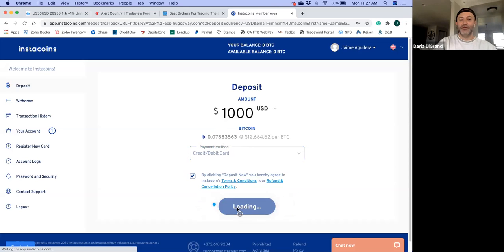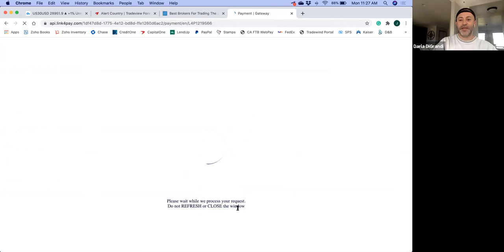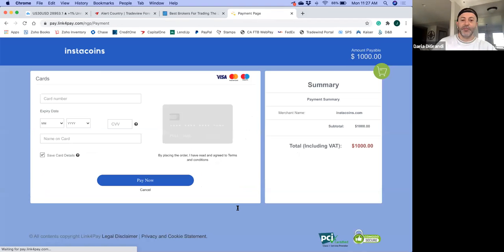At this point, it will take you to the next screen where it's going to ask for your credit card details. Now, I have already heard from a couple people that their credit card company declined this transaction. So if it happened to you, you'd have to call and have them clear this merchant and then probably do it again. So in here, you're going to put your credit card info, and then that's the process.